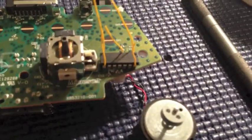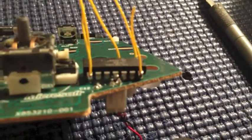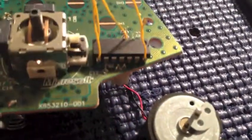Give me one second. Okay, so now that I got my chip in place, I just want to make sure that you do not have connections right next to these rumble motors or on the pin on the bottom there. Just make sure that's clear, both sides are clear, and you're good. Again, don't really worry about the room on this side. This side you do kind of have to worry about. Just make sure it's not touching that hole and you're fine.